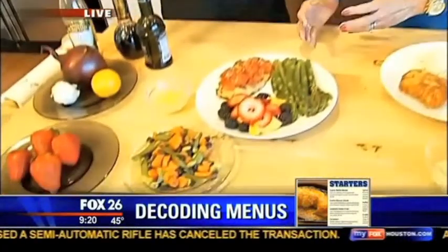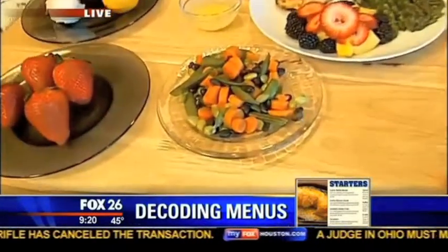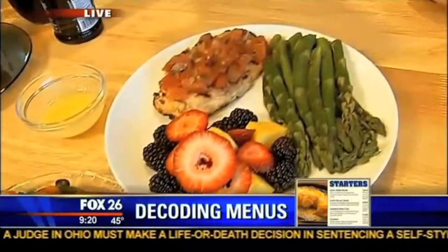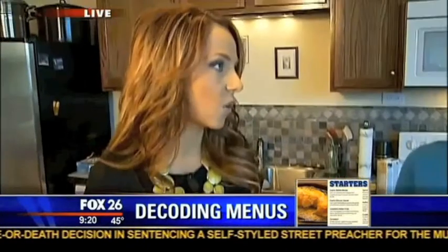Side dishes are going to add a lot of additional calories, so be aware of those. I had ordered an avocado salad and the avocado came fried — who would have thought? So you do need to ask how something is prepared. Choosing a la carte meals is also a good way to go — you can put together the meal the way you want it. Say you want three vegetables, or you want the taco but not the beans and the rice. You can do tacos in a salad and do your own side dishes together.